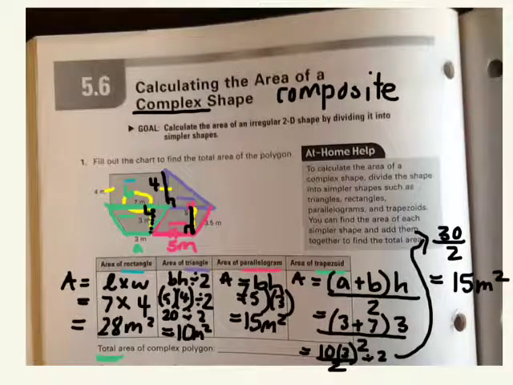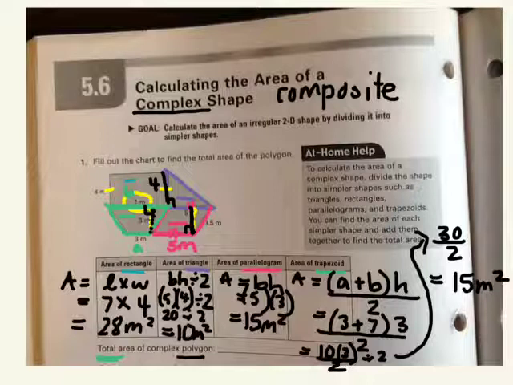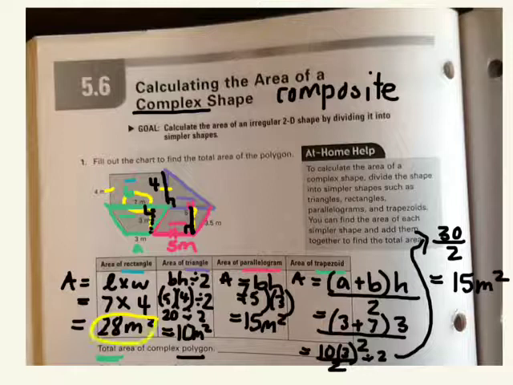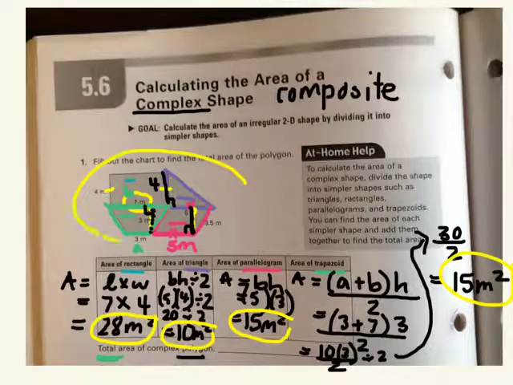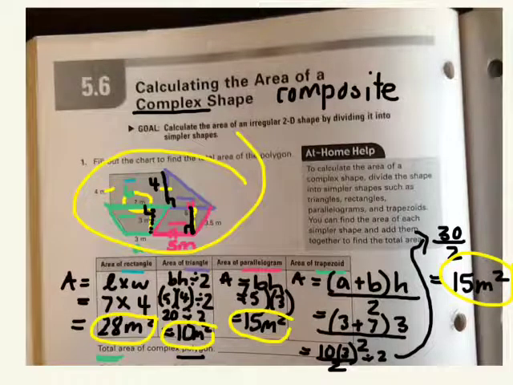What we've done here is we know that this complex shape or this composite figure is made up of 1, 2, 3, 4 different simpler shapes. To find the total area of this complex polygon, what do we have to do to get the total area? You have to add all the areas of the different shapes. We're going to add the total areas of each shape, and we're going to find the total area of this polygon. I'll get you to add those together.